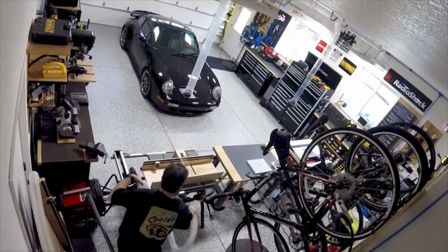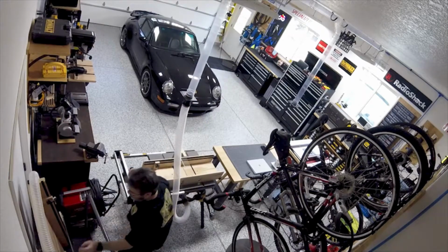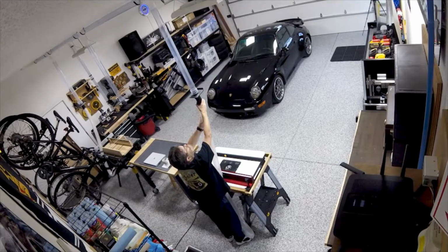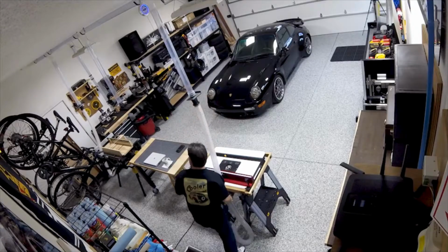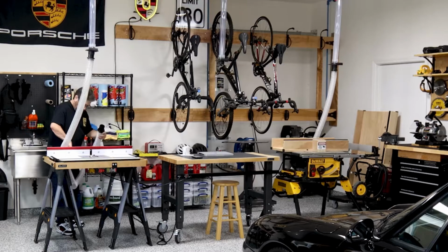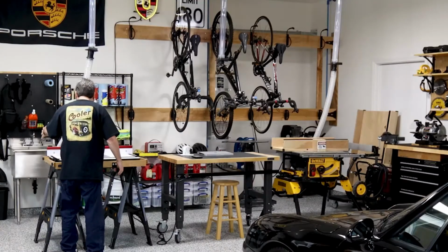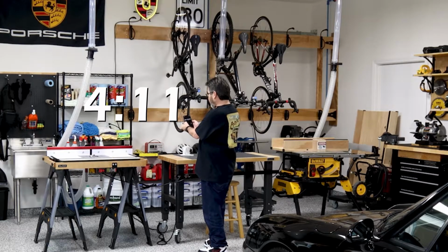We'll hook up the dust collection here. I kind of use different hoses here depending on what I'm doing. Sometimes I'll use this longer hose here with the table saw if I have a bigger table saw sled on it. And the short one works over here fine for this portion, but if I'm using dust collection on the side of the router, then the longer hose. So that said, that was about 4 minutes, not bad.